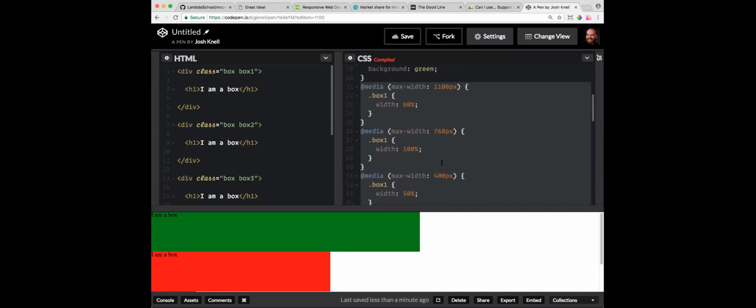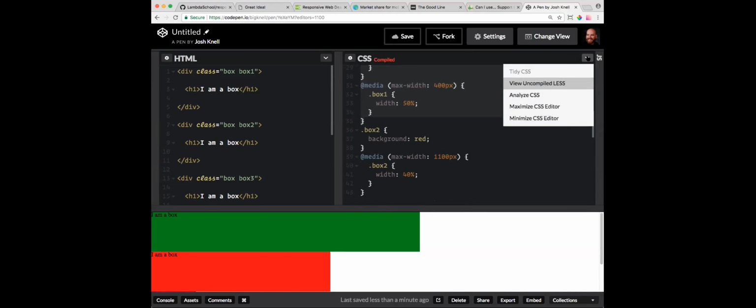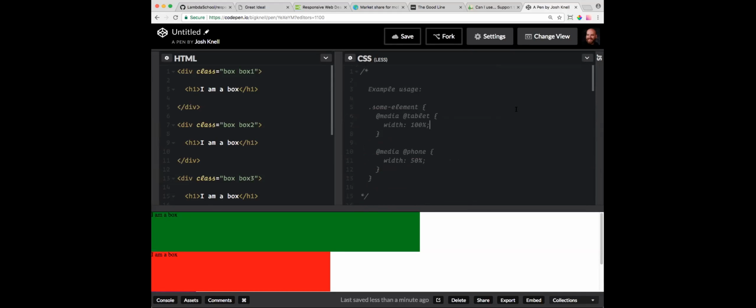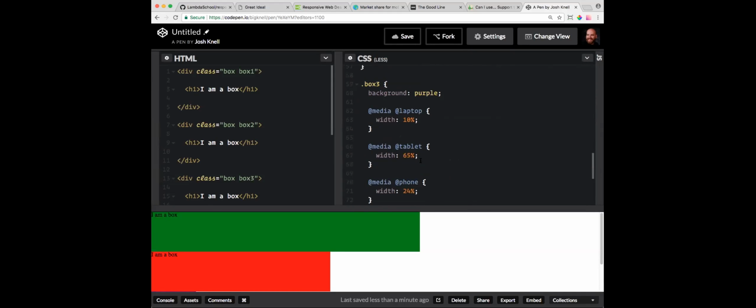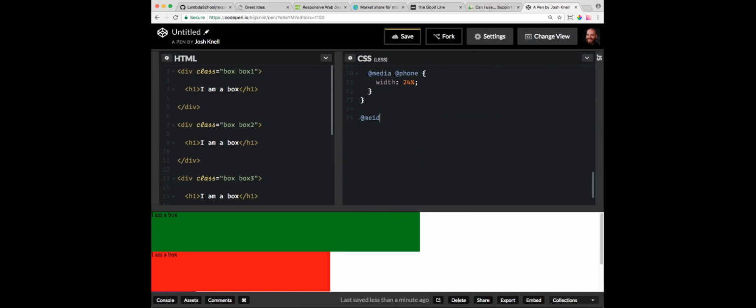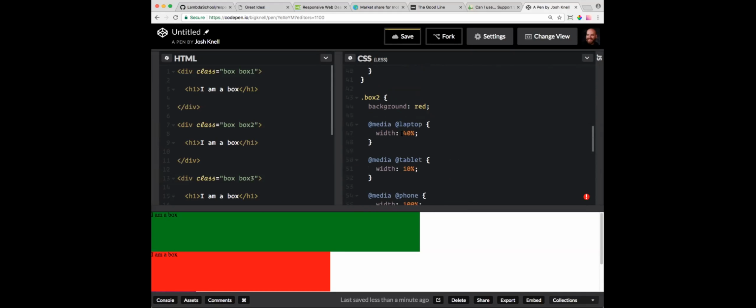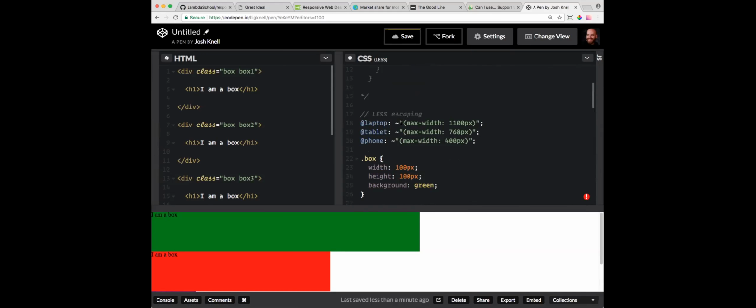And the other option would be in normal CSS without all this awesome nesting. We would have to actually say at media, and then we'd have to introduce our string up here like it normally is. So we would say 1100 px.